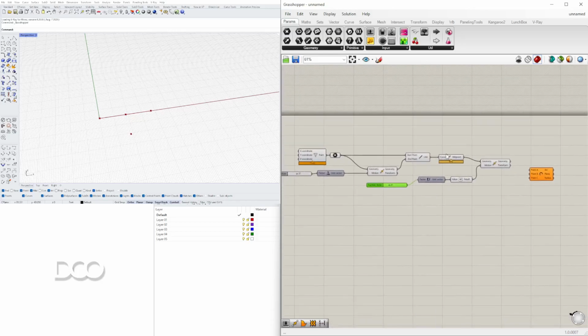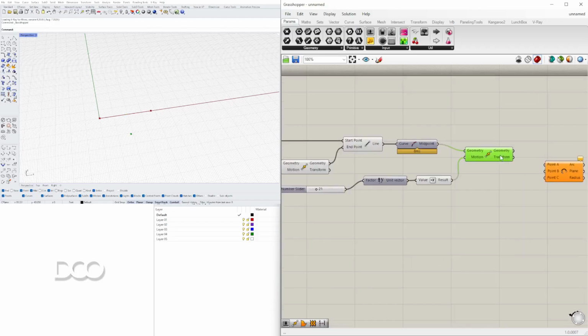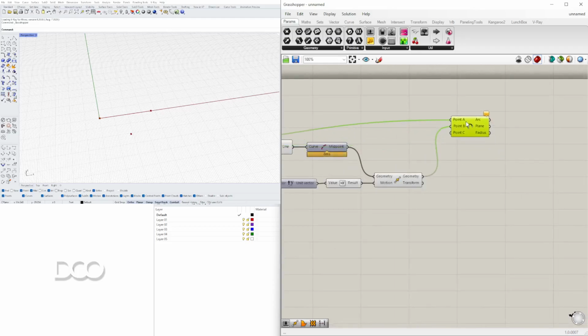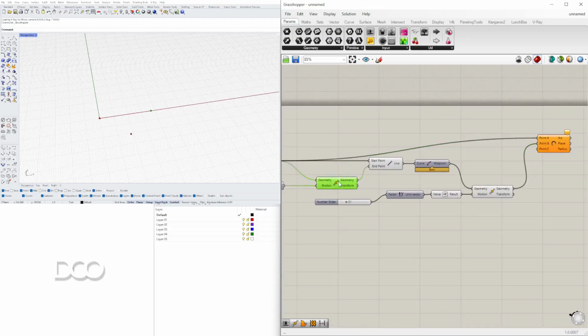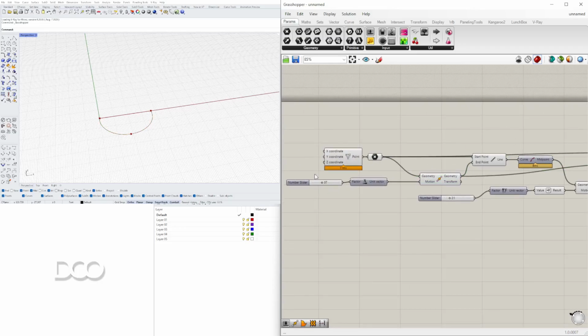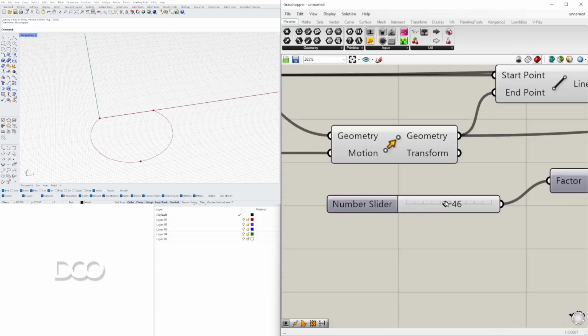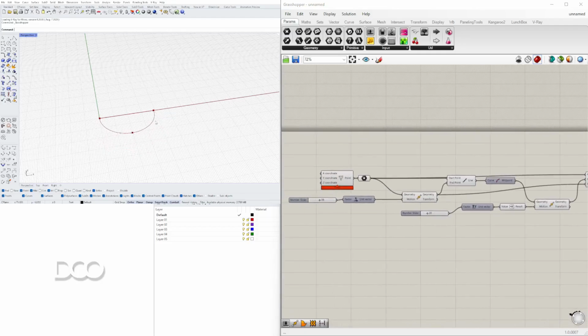So with those 3 points, I'll hide this midpoint, and I'll take the point that we moved up, that's going to be point B, the middle point. Then we're going to plug in the first point into point A, and in point C, we're going to use the one that we moved initially in the X direction. So we'll go here to point C. And with this, we have the ability to control the length of the building. We're going to have the arc amplitude. And that's going to be the base geometry for this building.